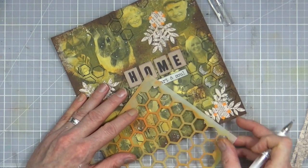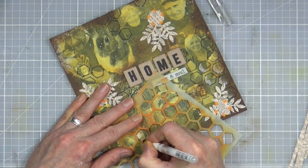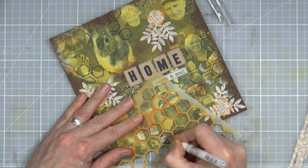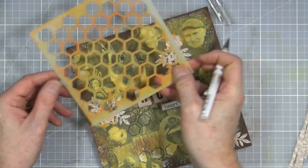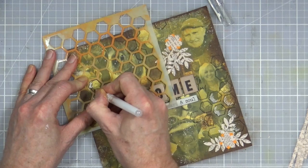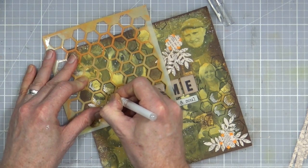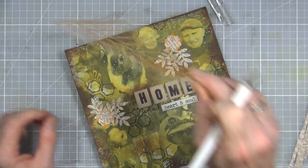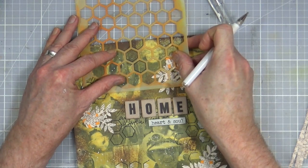And maybe just down here, just turn the stencil around so it fits, and then do the same thing again. Maybe with these up here as well. Lots of different ways to add highlights to your page. You could actually go back and shade in a few of these if you wanted to, just to give it that kind of duotone look.